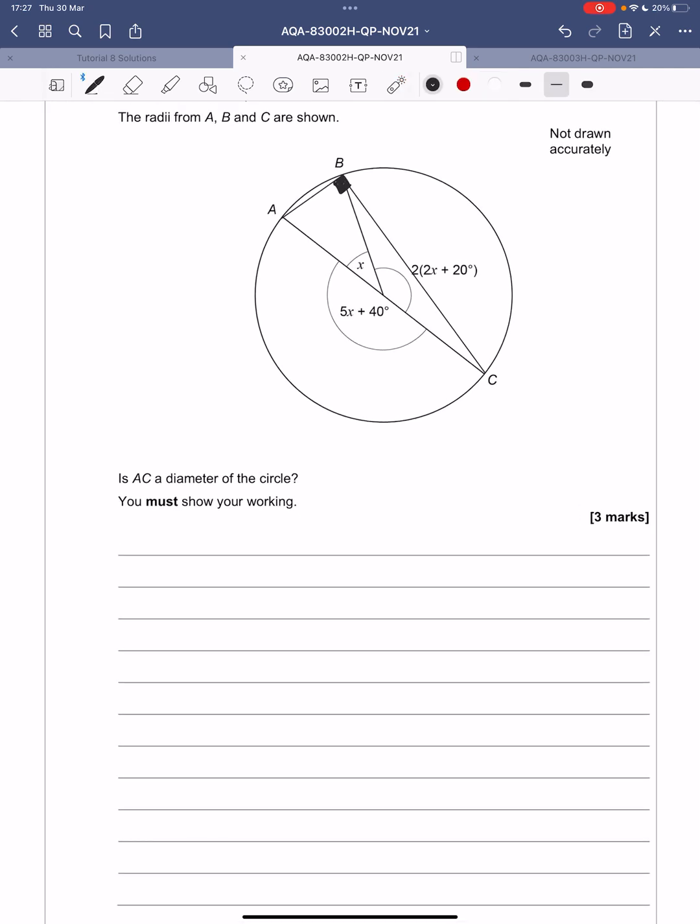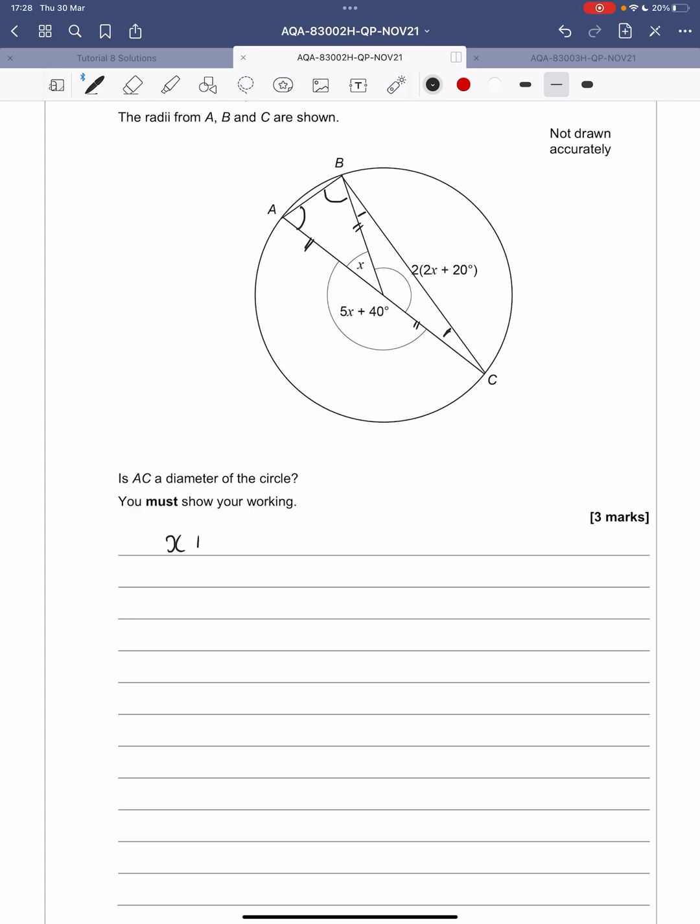Right, so I'm going to start. And remember, these are radii. Just going to rub that bit out there. I don't want that bit there. So if these are radii, that angle is the same as that one, and this is a radius as well. So it means that that angle is the same as that angle. Right, let's see what's going on now.